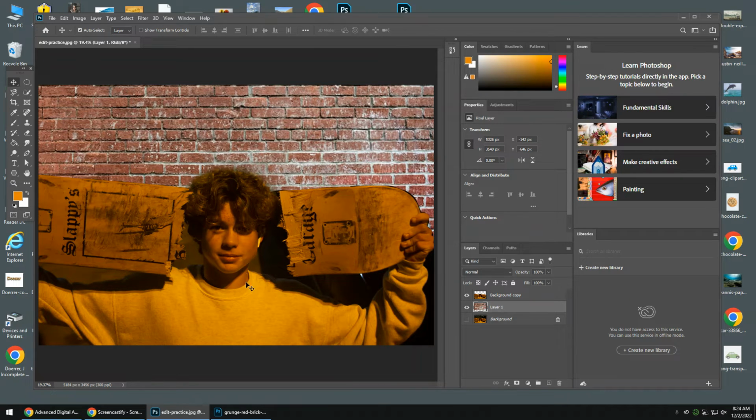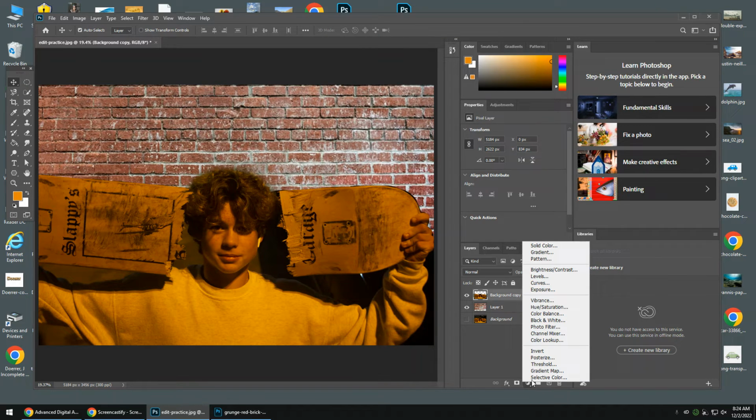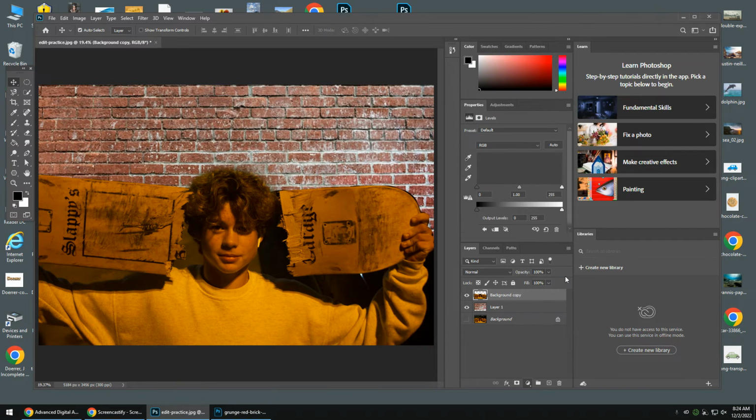And by the way, our photograph of the skateboarder is a little bit underexposed. It needs some brightness. So I'm going to go back to the photograph of the portrait, and I'm going to make some adjustments. I'm going to use the adjustment layer button. For instance, the levels. My levels pop up in my properties palette here with my new adjustment layer.